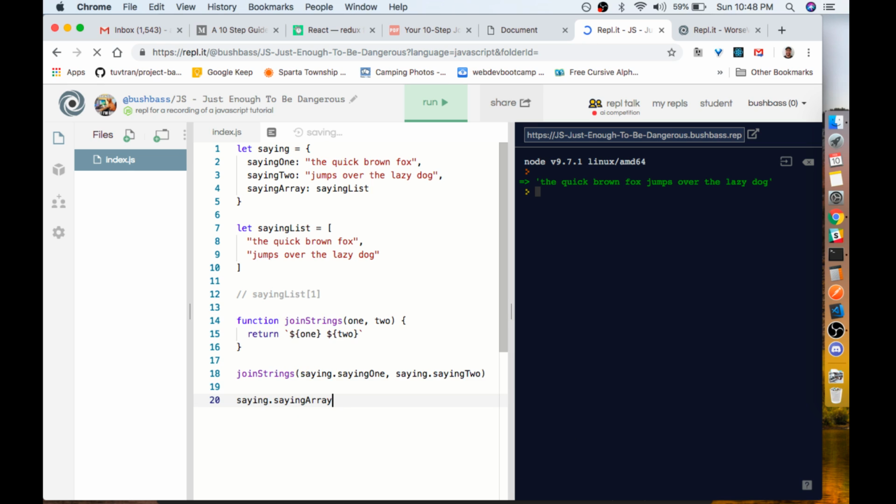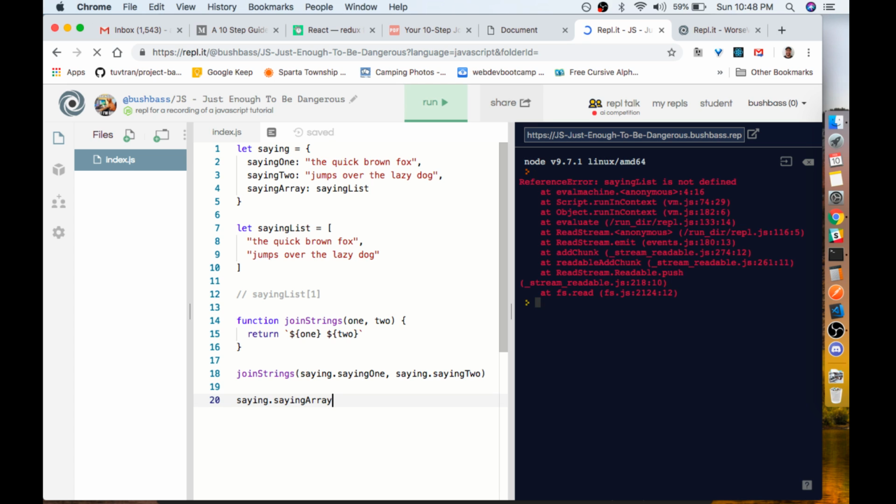Saying array, should that give us an array? Oop, reference error, saying list is not defined. Why is saying list not defined? Well, it's looking for it. It got saying dot saying array, but it doesn't know what saying list is.